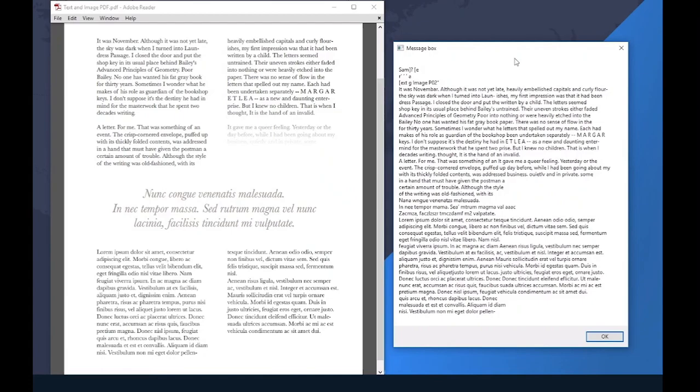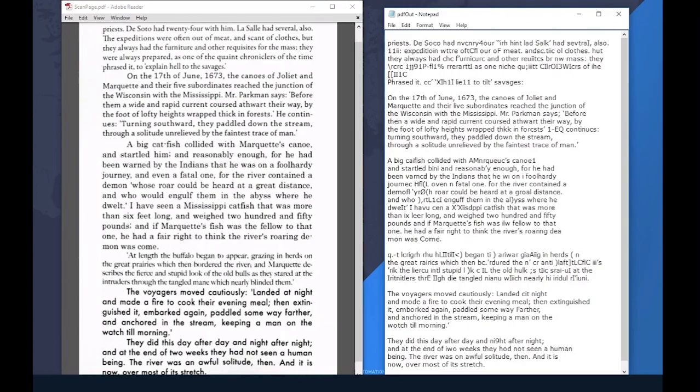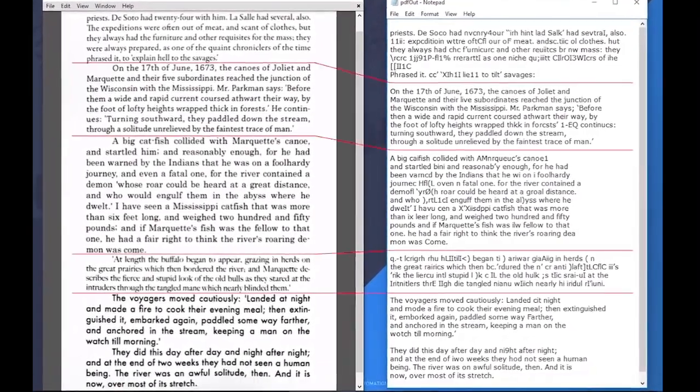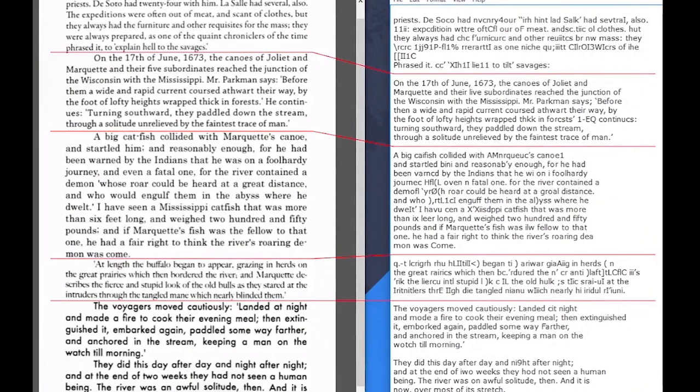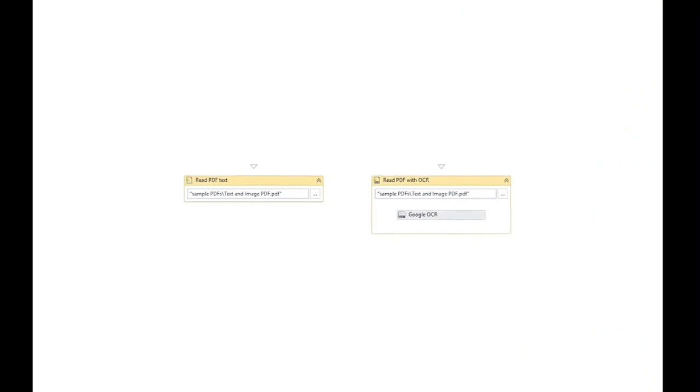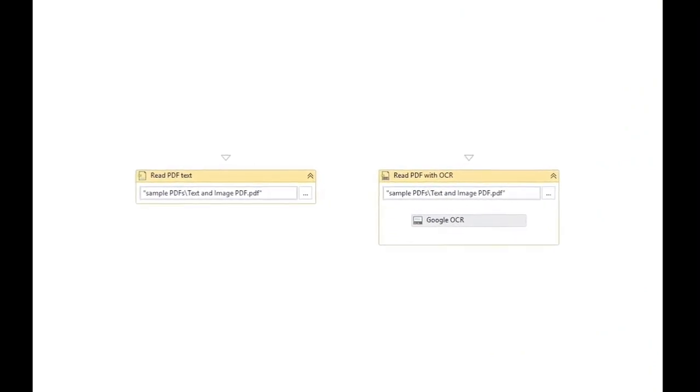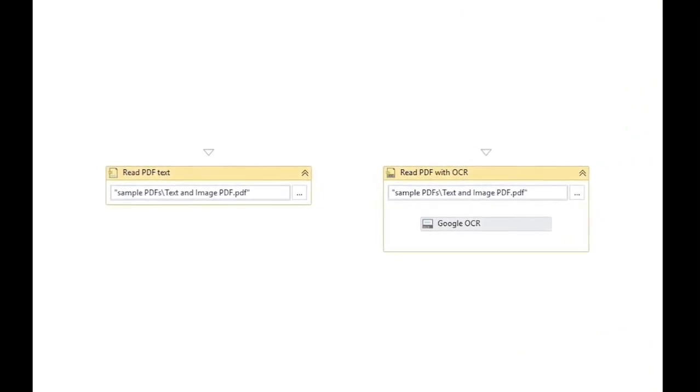One thing you should be aware of with OCR technology in general is that its quality quickly degrades with the quality of the source image. Now, as you can see in this example, the end result is highly dependent on font size, font face, and image resolution, things that are not always in your control. So, whenever possible, use the non-OCR Read PDF action.